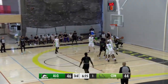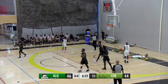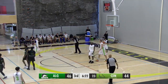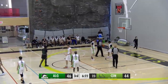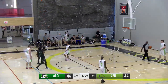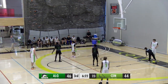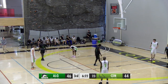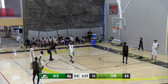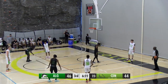Mismatch here. Shallow takes advantage of it. Just misses the layup. You could hear the frustration from Shallow there. He wants that one back. Although Braden got beat off the dribble, he made up for it by getting back in, just putting his hands up. And if Braden puts his hands up, it's going to disrupt many people. I was going to say, it doesn't matter if he gets beat. Him just being there with his size makes it a tough layup for anybody.